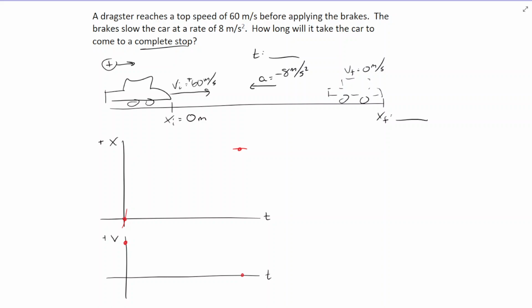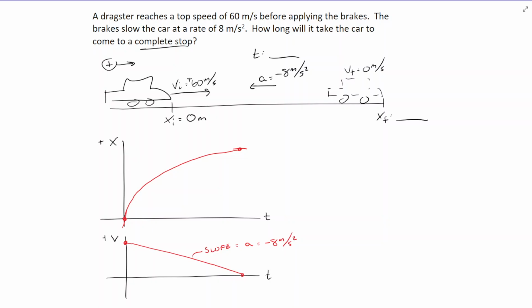All right, so hopefully you start to see that we get this shape on the position time graph where we're going to get a curve. Right, that's a parabola, downward facing parabola. On the velocity time graph, we're losing that at a constant rate. Right, so we get this downward slope. And what is the slope of that? Well, the slope on this graph, if we recall on a velocity time graph, is the acceleration, which is going to be negative 8 meters per second squared. And that parabola, we would see that changing slope. The slope is decreasing by 8 meters per second every second.